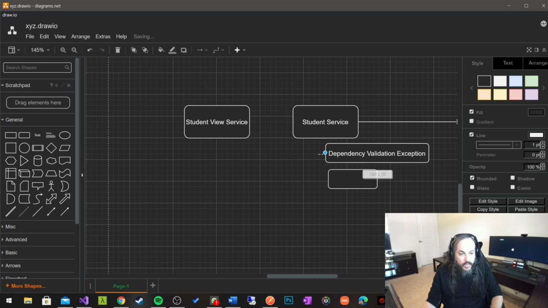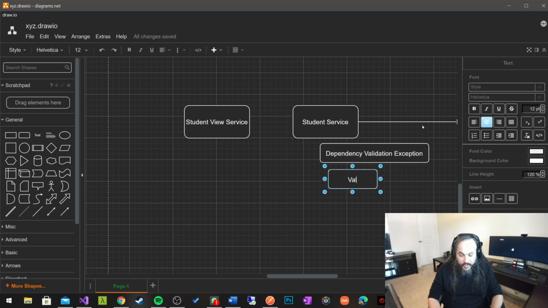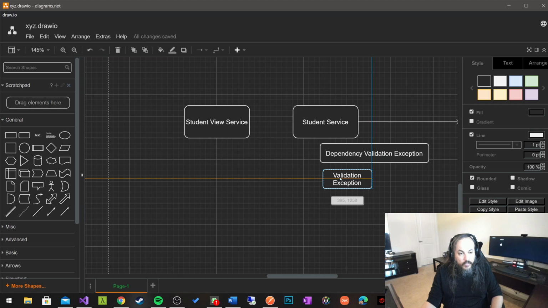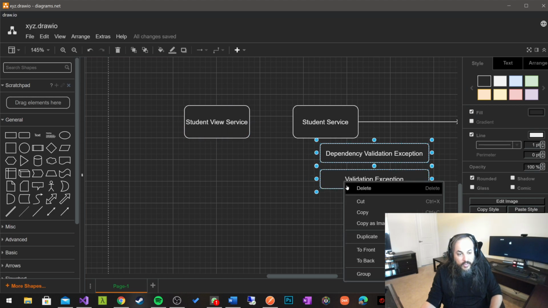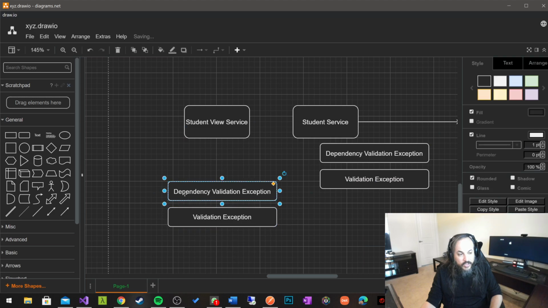See? But it's also doing its own validation, so it's throwing validation exceptions. What we basically do is that we take both of these exceptions, we capture them on the upstream services and turn both of these into one thing, which is a dependency validation exception.